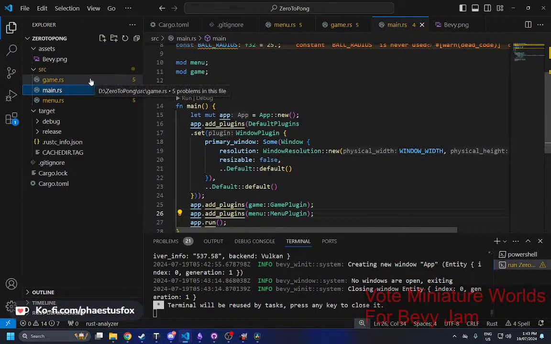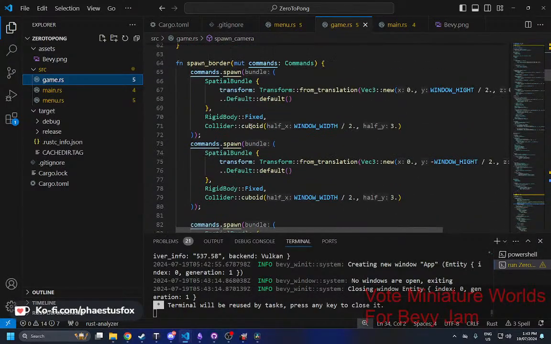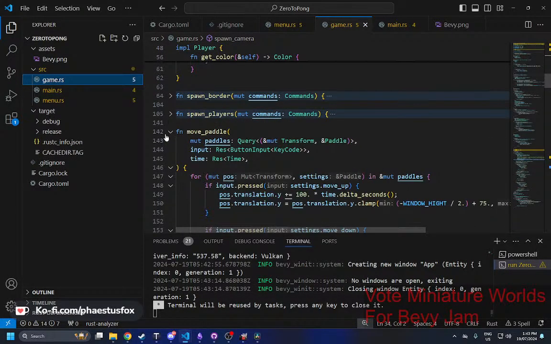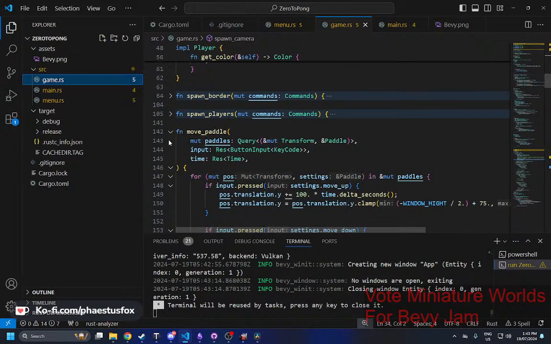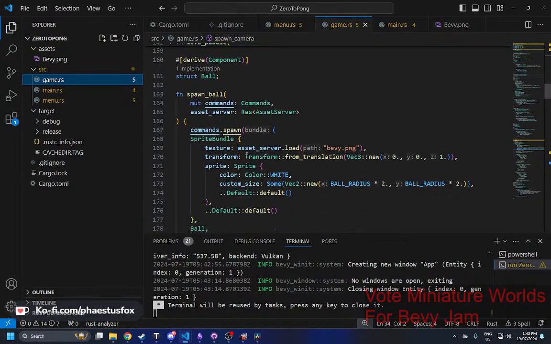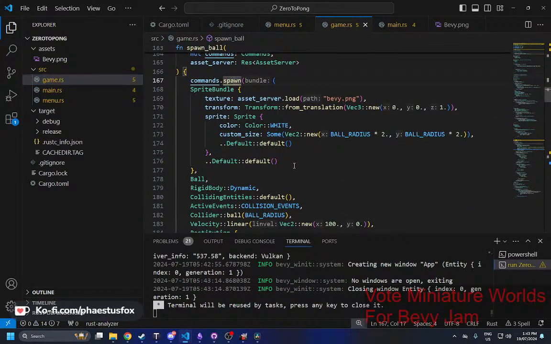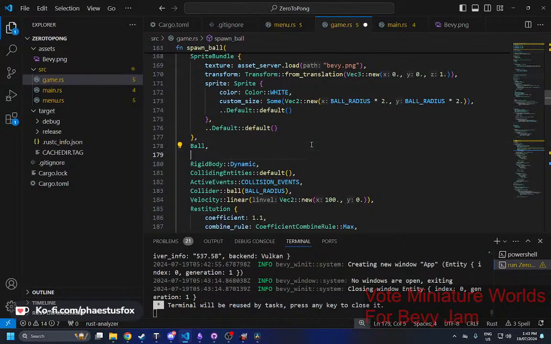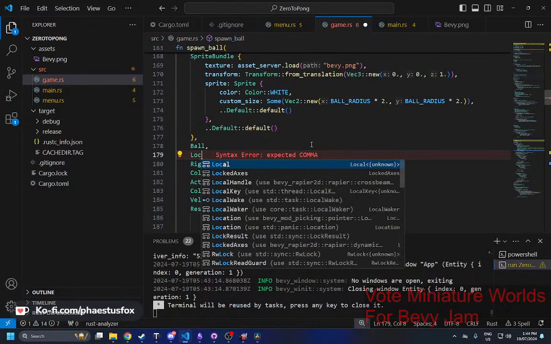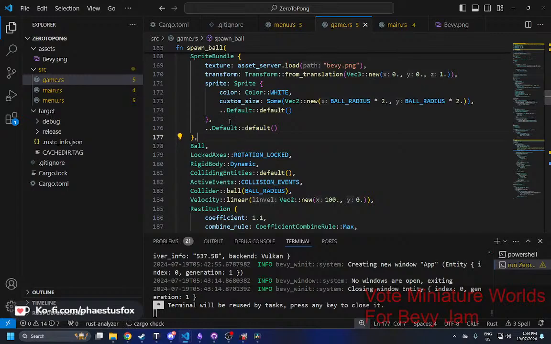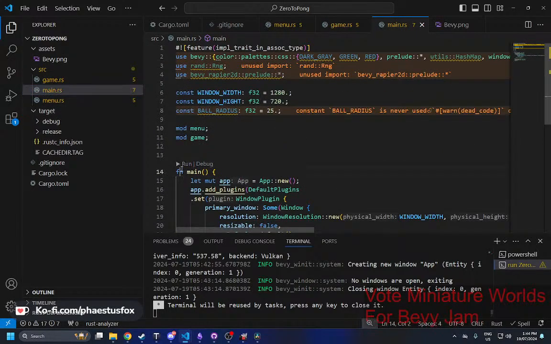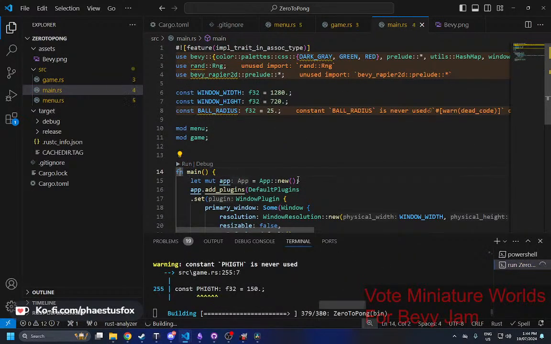We're just going to quickly fix that. So we're going to go to game, and we'll come down to maybe spawn player. No, it's to spawn the ball. Spawn, move paddle, spawn ball. Down here inside the ball, we're going to say lock axes rotation. I think it's just lock all rotations. And this should mean that when we hit the ball, it doesn't spin anymore because it's physically locked.